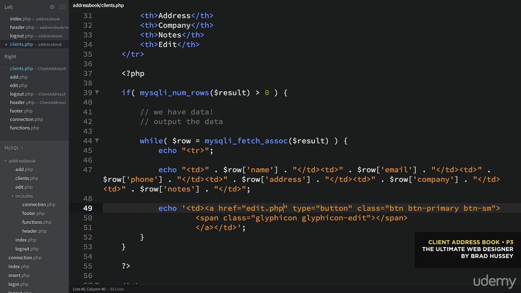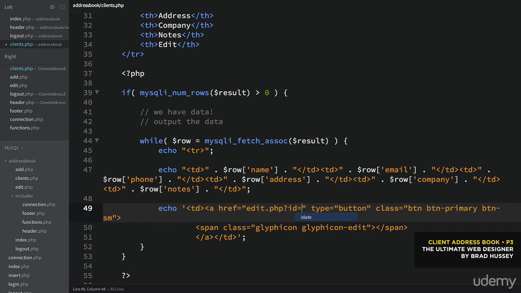But we need to pass in a query string, so question mark, and then we're going to call it id. That's going to be the name of the array that's passed. And then the value we want to pass equals. Now I want you to close the single quotation mark and then concatenate another row, but this one will be id because now we have the ID of the entry itself. Concatenate and then close that single string and that will go back to normal.